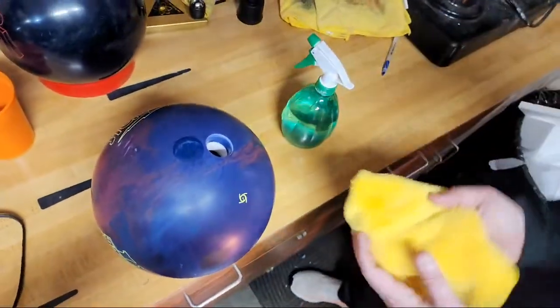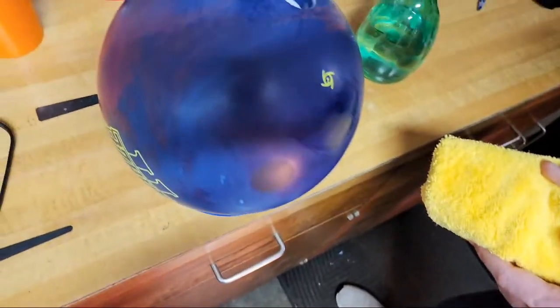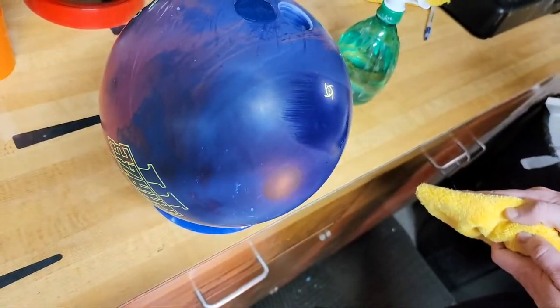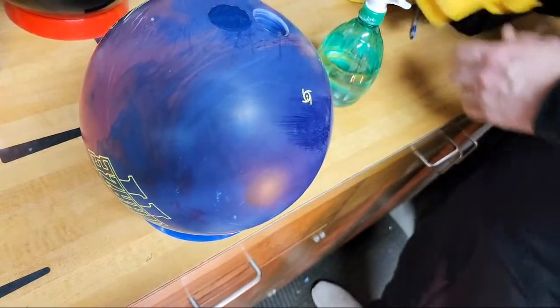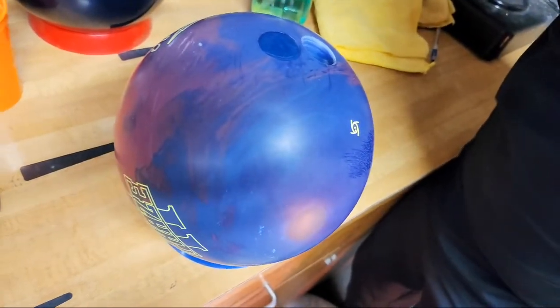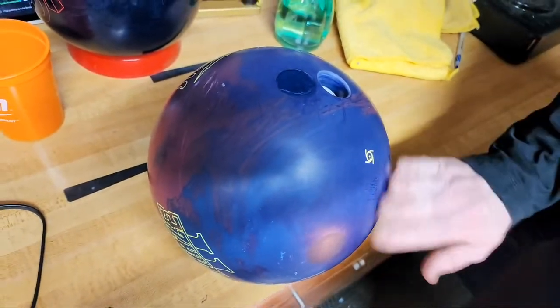So, if we get the ball wet, it gets darker. So, moral of the story. And that's just a water bottle for anybody who's watching. Yeah. Moral of the story, it's really hard to plug a matte finish ball because it doesn't look like what it actually looks like.